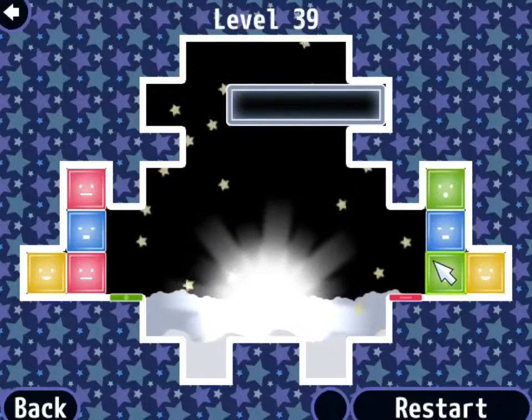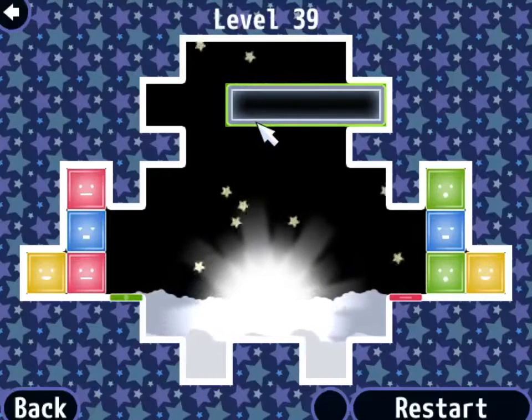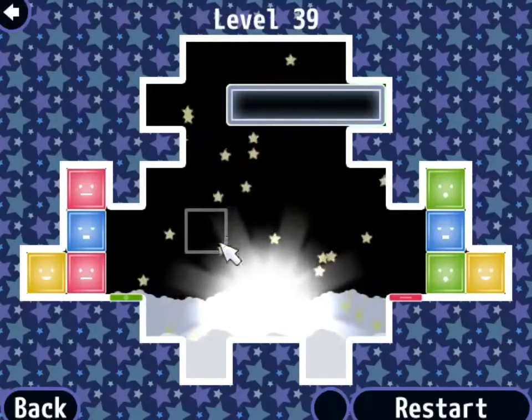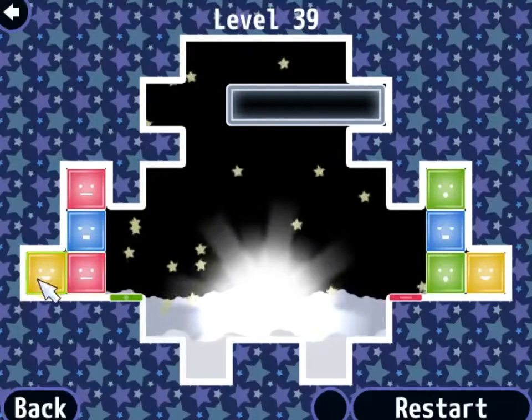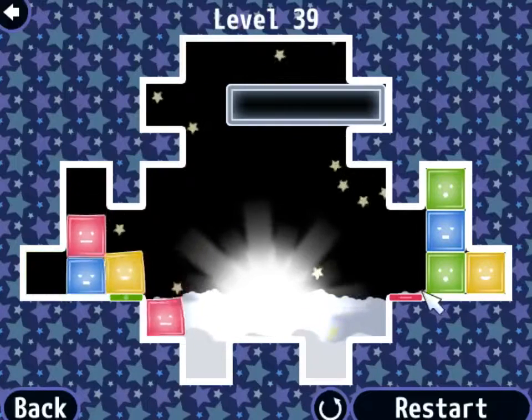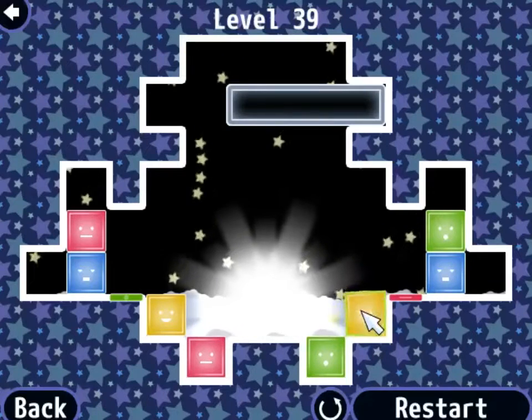Okay, so... Right, the problem with this was as soon as this platform moves, it eats up a whole bunch of space here that I need. Okay, right, so yellow's the problem. Yellows need to get together. Well, that's not extremely hard, right? I mean, I can just do it like this.